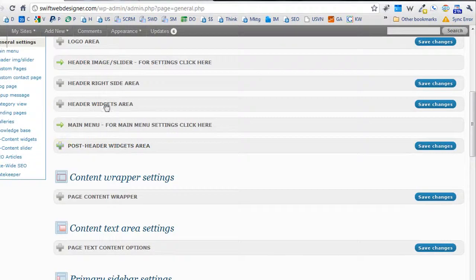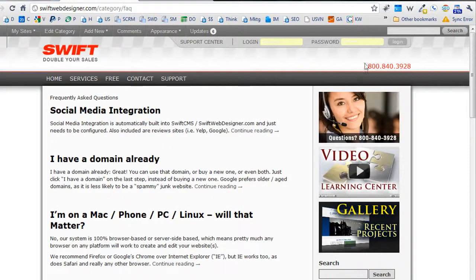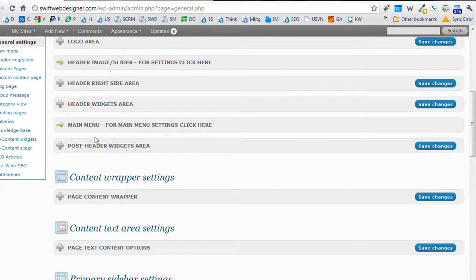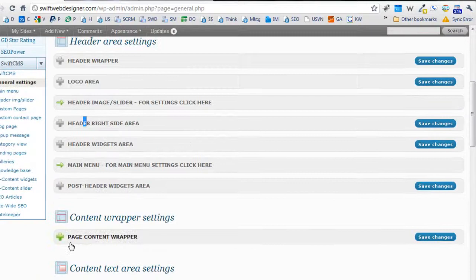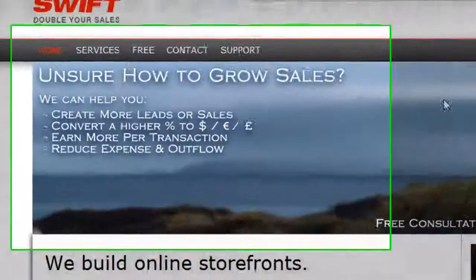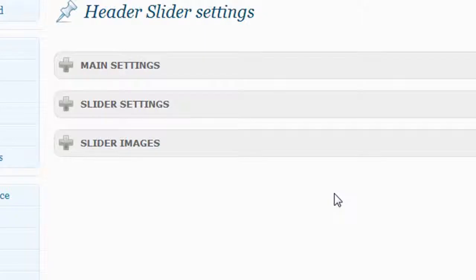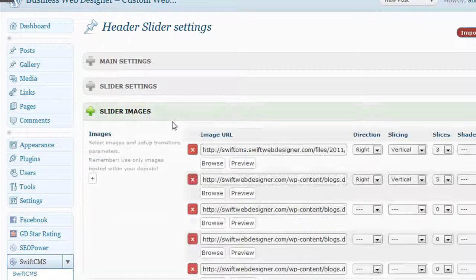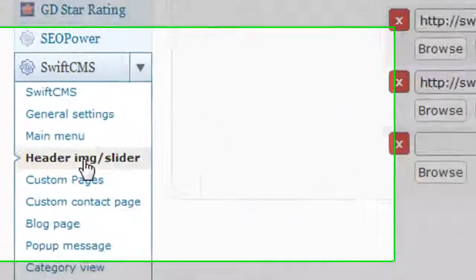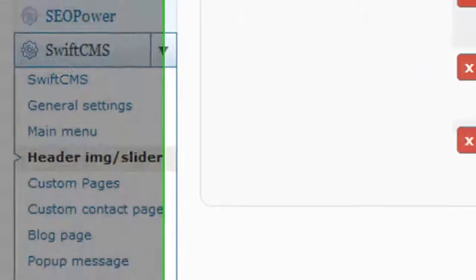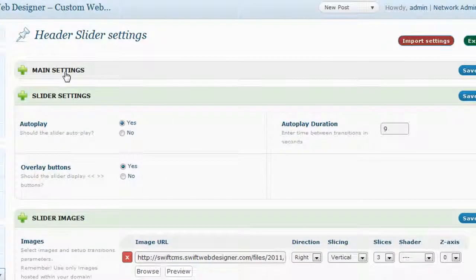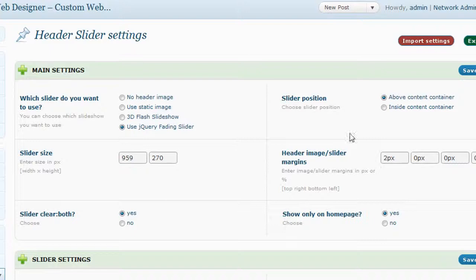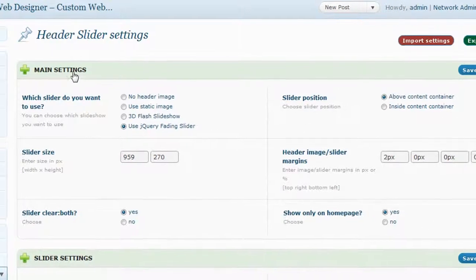So if you wanted to put the phone number up in the top right, for example, like that, you could, but be careful, because this section has the ability to ruin your website. If you want to change the header slideshow, this would probably be where you're going to do that. You're going to click on header image slider and you'll just select your images here. You do have a few different choices. You can set the timing. You've got some choices as to what it looks like and even the size and that kind of thing.